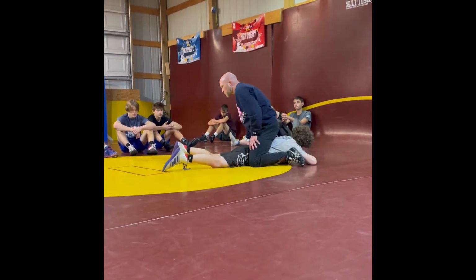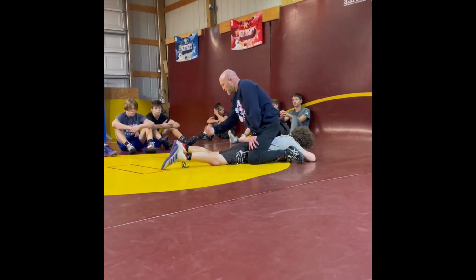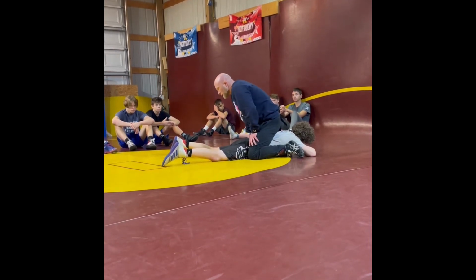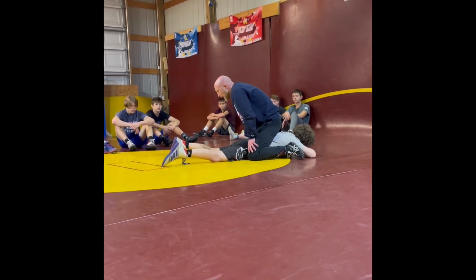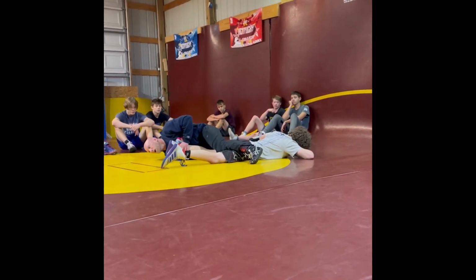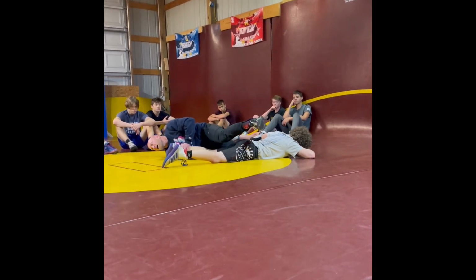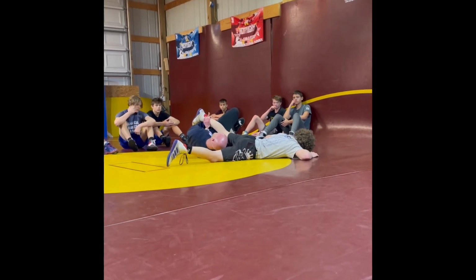So the difference between the ankle duck and the leg pass is, like I said, I'm ducking up under the ankle, and I'm going to end up in between his legs. But the first thing we got to do is learn this one breakdance move. So I'm going to dive my chest out to the heel. I'm going to attack his sock with both my hands like a baseball bat. So I'm diving my chest out to his heel. I got the sock with both my hands. Now I'm high legging over my heel to my butt, but I'm also going to flex my core and twist my body under his leg.